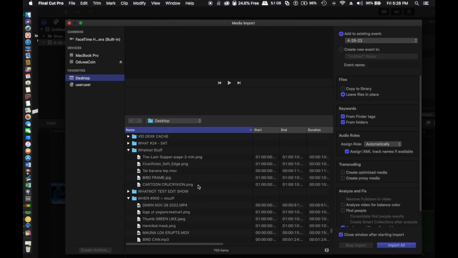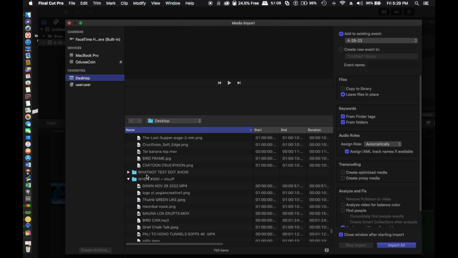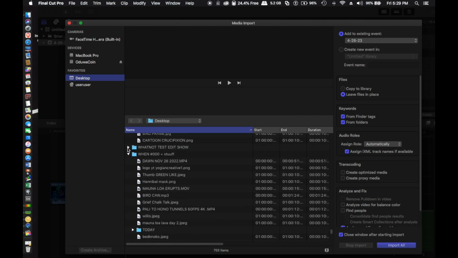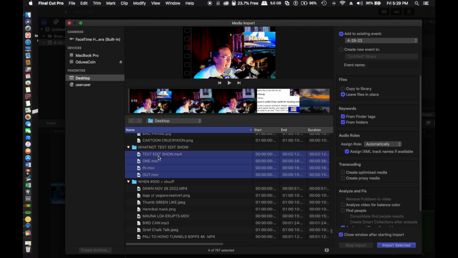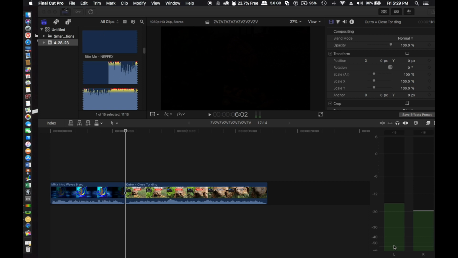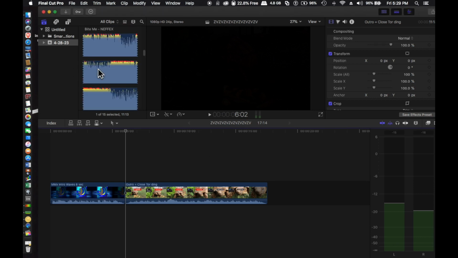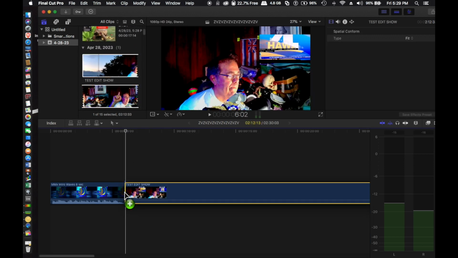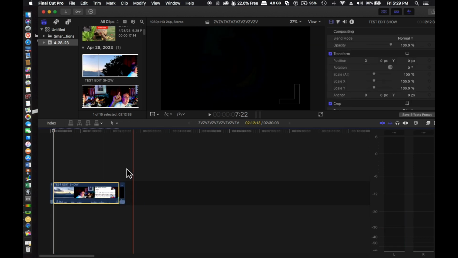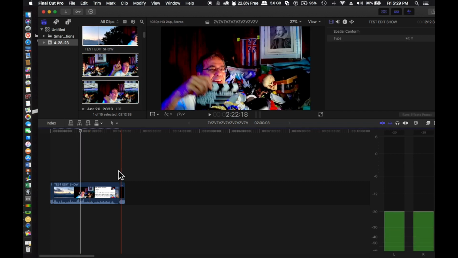Then I go down here, and my things are usually labeled W, so they're down. Oh, wrong one. So they're kind of all in the last in the line. There it is, test edit. Select the first one, then the last one, hold down Shift, import all. So now they're all imported up here. And then I'll stick the show bit in there. Okay, so now there's intro, outro, show bit inside there.